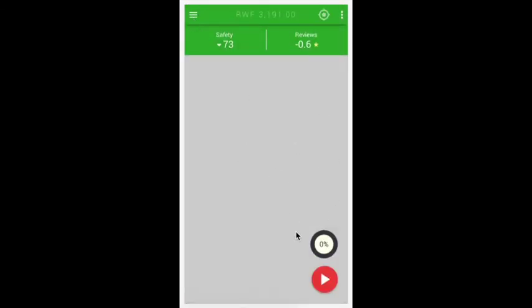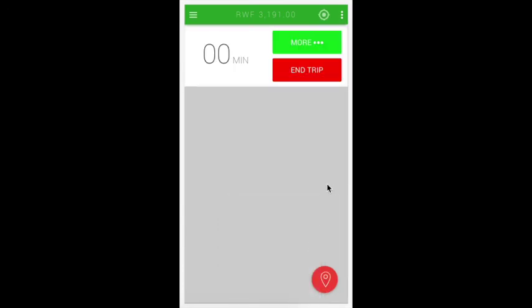A driver without a trip can also record a trip and use our app as a meter by holding this button. Once that happens, the driver's app is in meter mode, and they can take any customer that they would like. They can do further actions on their app, such as enter the user's phone number so that the wallet of that user gets debited, and at the end of the trip they see the amount of money that is owed for that specific trip.